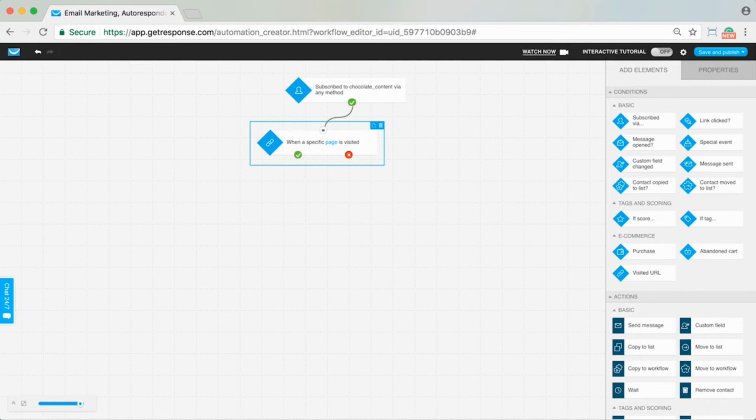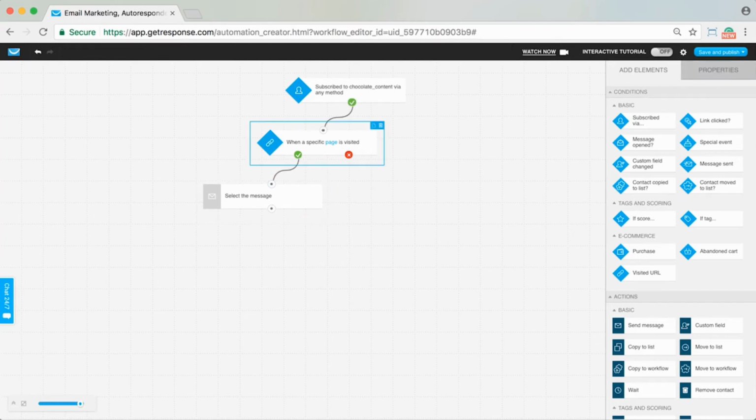So we're sending them messages and things outside of this workflow, but this workflow is going to be tracking to see if they've actually visited a specific training page on my website. And if they did, I just want to send them a kind of encouragement, way to go type of message automatically whenever they visited that particular page.